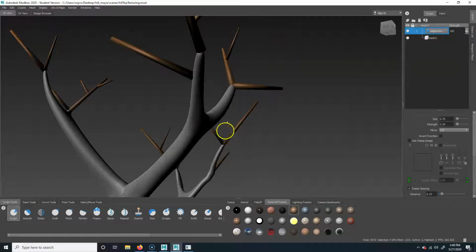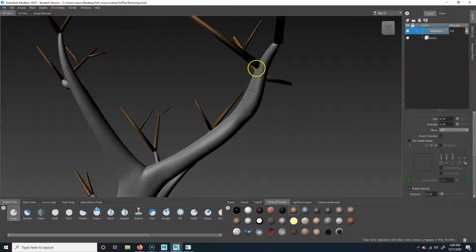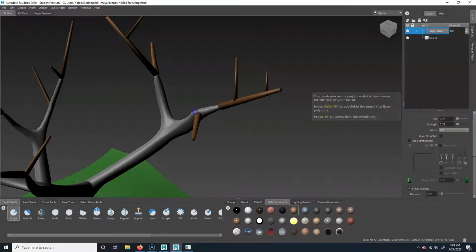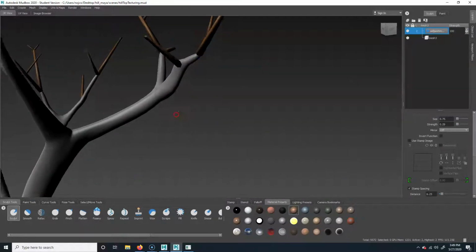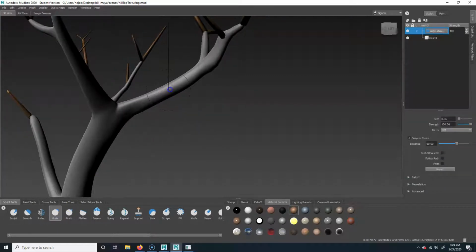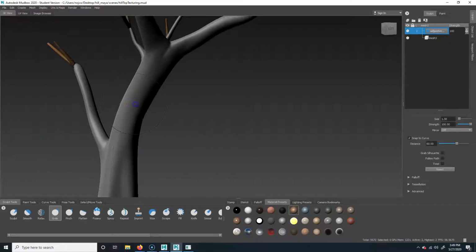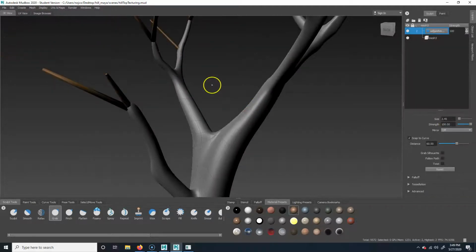You might have more twists or things like that, but I'm just going to put a little bit this way, right? And then I like to basically use that tool and then the grab. I find that those are really the two that do most of the work that I need to do.